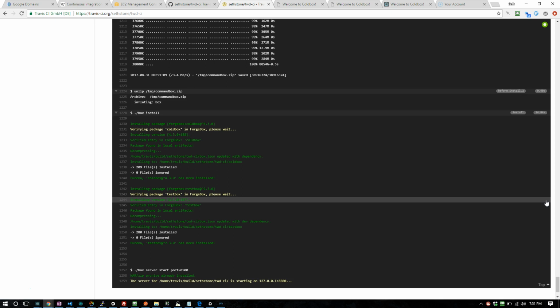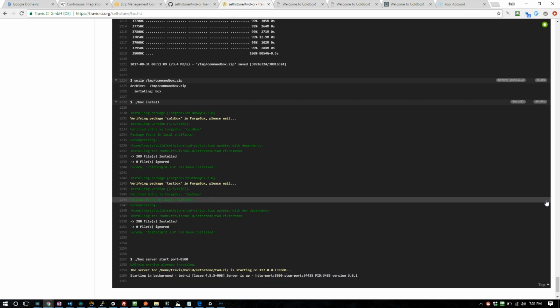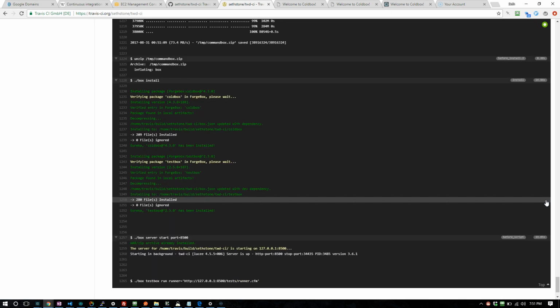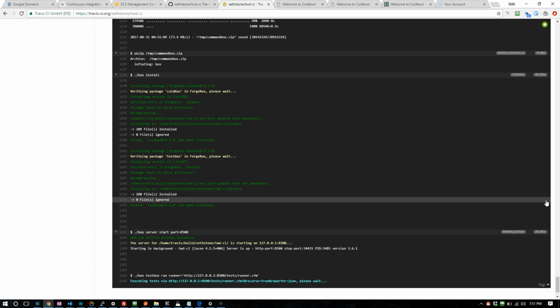Okay, so it's firing up the server so that it can run tests. Some of the other projects I've seen, they'll actually create a matrix of servers. For ColdBox anyway, it's nice to be able to test on different ColdFusion servers, the commercial server, the open source server, test different versions, and you can structure that all in your Travis file.